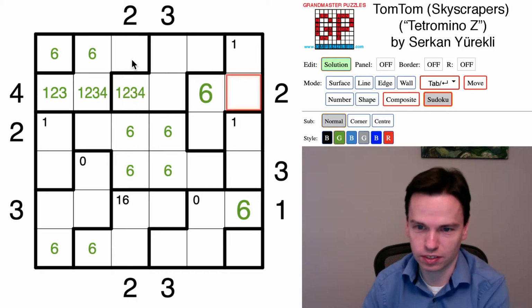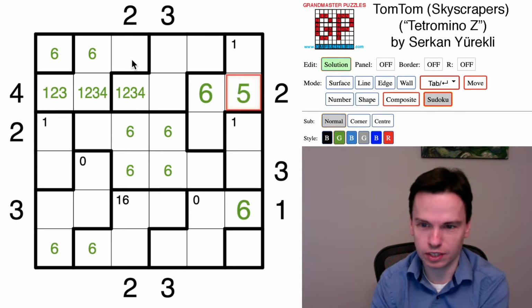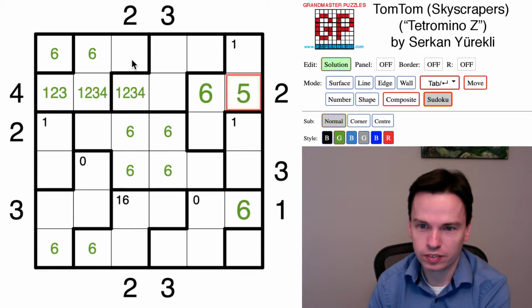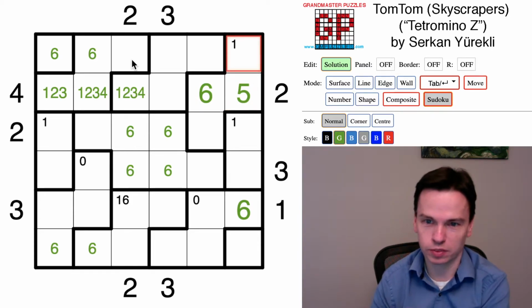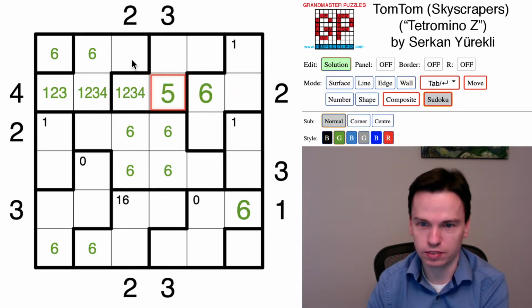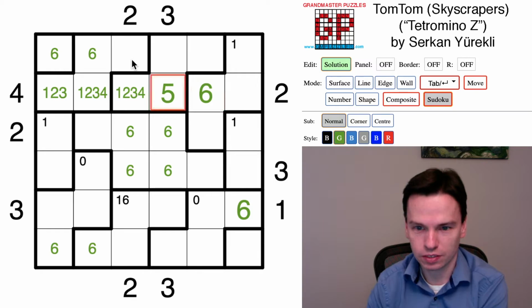And so with that not being able to be a 5, we're in a situation like this. And that still looks like there are too many choices, but we now have the TomTom rule come in for the first time. If this is a 5, 6 minus 5 is what this will have to be. That's already 1, and I have to subtract 2 more numbers from it. I'm going to get to a negative value. And I think one of the ways to start this grid is to see that this 5 is fairly constrained in the second row.